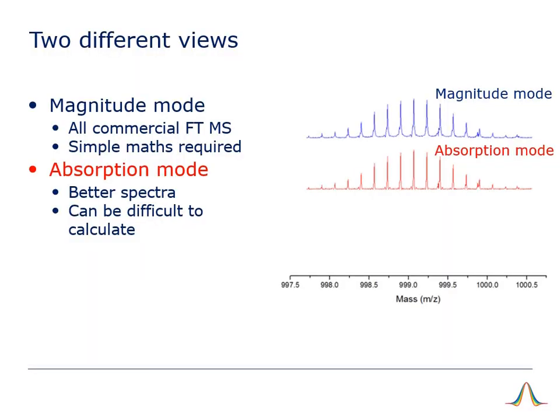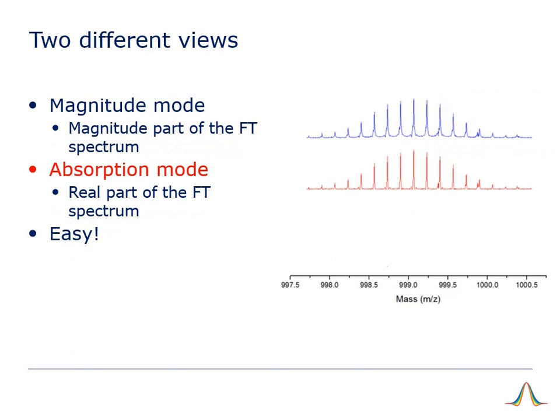Okay, so we've looked at the basis of the 2 different modes of FTMS spectra. There's the magnitude mode, that's traditionally been the normal view, and the absorption mode, this more advanced view that gives you better spectra. To get the magnitude mode view, we think about the output of the Fourier transform in polar terms, and plot the magnitude of the signal at every frequency. Whereas to get the absorption mode, we think about the output of the Fourier transform in Cartesian terms, and plot the real coordinate of the signal at every frequency. So really getting either the magnitude or absorption mode sounds pretty easy, right?